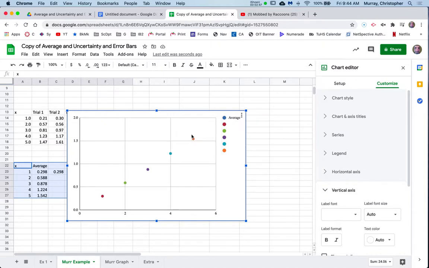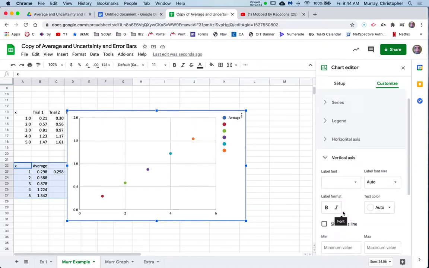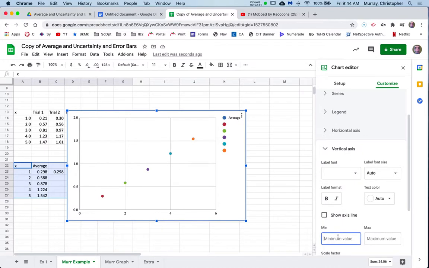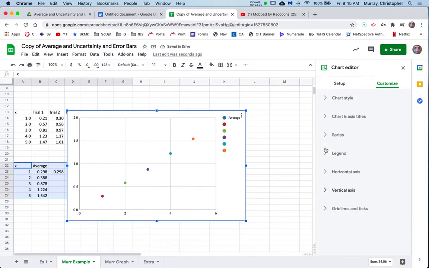But if that point is right up against the thing, you know, change these values. I think it will be for the data you're using. But I'm going to tell it that I don't want it to do anything but 0 to 2 because 0 to 2 looks good. Okay. I don't trust the default behavior of something like this, right? Okay. So now it's looking fairly good here, right?